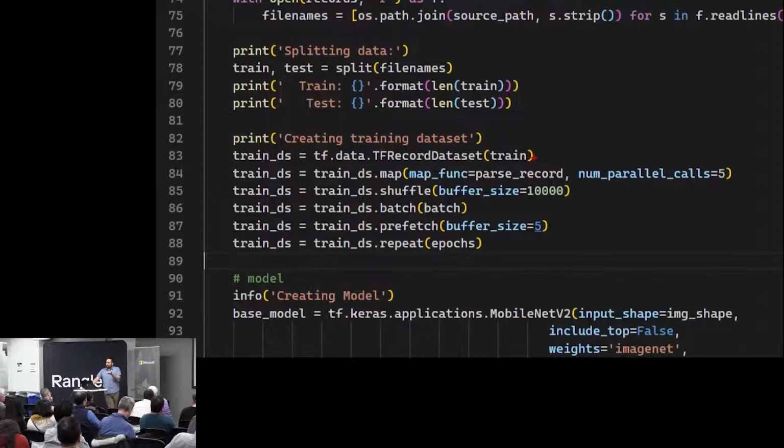And so it loads it up from memory, and then I have this map function which parses the TF record into a batch output, right? And I'm doing 5 parallel calls, and so it basically has a memory pipeline of things that it's queuing up for it to do. And then it shuffles it. If the buffer size is 10,000, that means it needs to load up 10,000 records to do that shuffle. And then I create the batch size, and then I prefetch with a buffer size of 5. So depending on how you order these, it will do the thing.